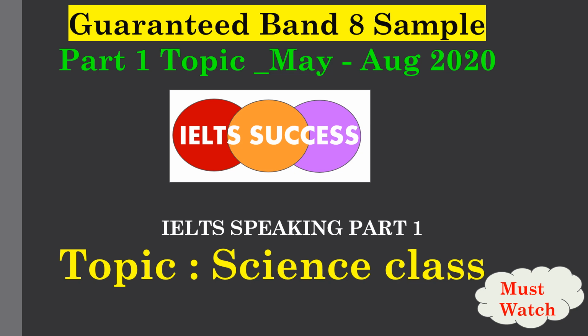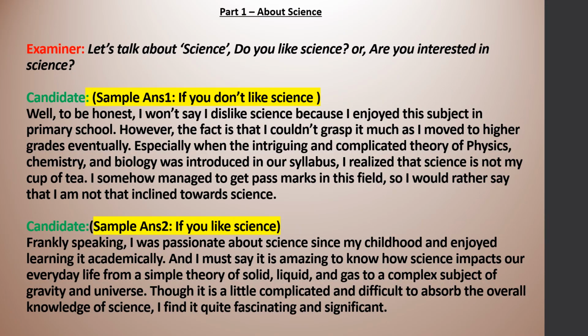So let's see some sample questions and answers related to the topic science classes or science. Well, in this first section, the examiner could ask you some personal questions related to you, like your name, where you are from, whether you work or study, along with some familiar topics. And he or she could ask you some questions related to science as well. So let's see some sample questions related to this. He or she could ask you something like this.